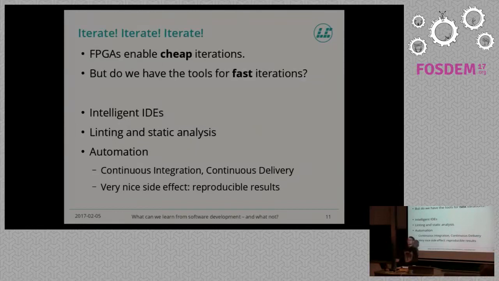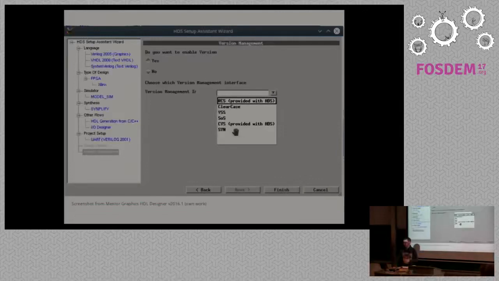Every large company, also in hardware design, of course, uses continuous integration. Continuous delivery is, I think, pretty far off for them. But anyways, the nice thing about continuous integration, and I'll give you a hint how that looks a bit in the future, is a nice side effect: you also get reproducible results, and that's always a good thing.